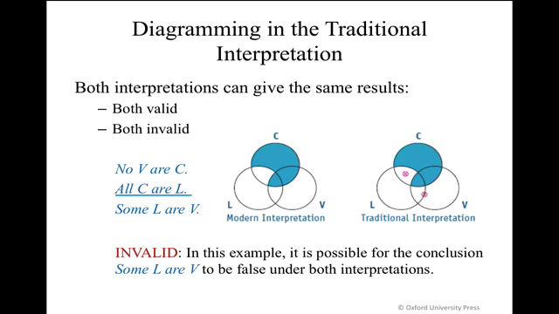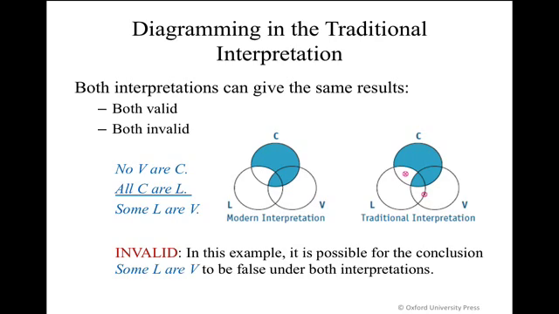If you pull your eyes over to the traditional interpretation, you see that there is a circled red X on the line of the area of overlap with V and L. And the fact that we've got a line straddler means that that X may or may not be within the LV overlap area. Hence, the argument is invalid.